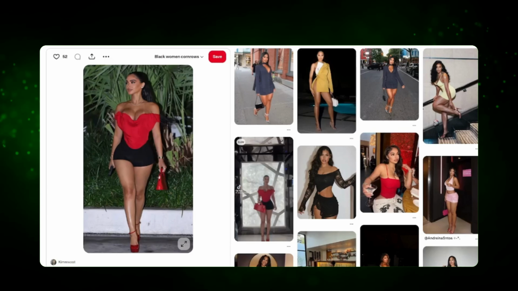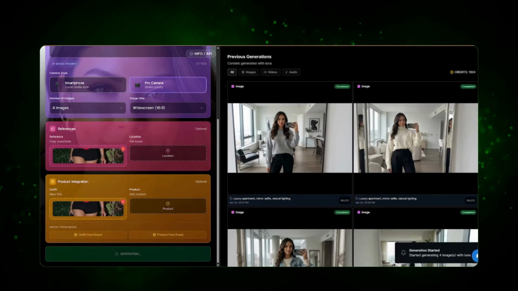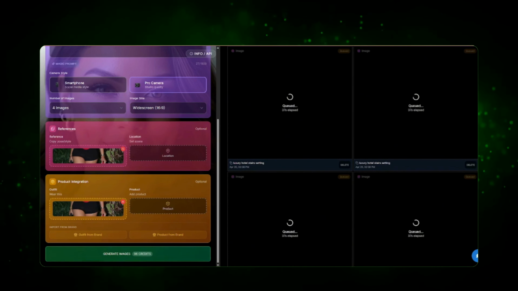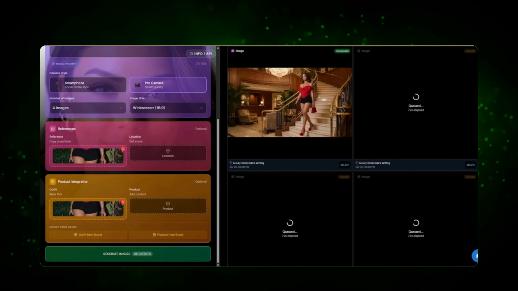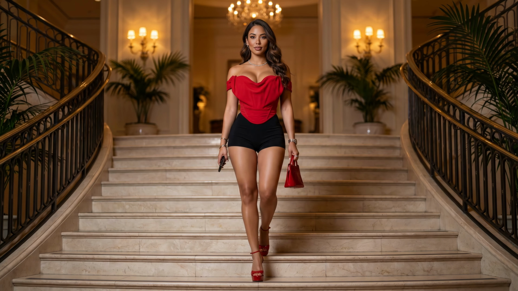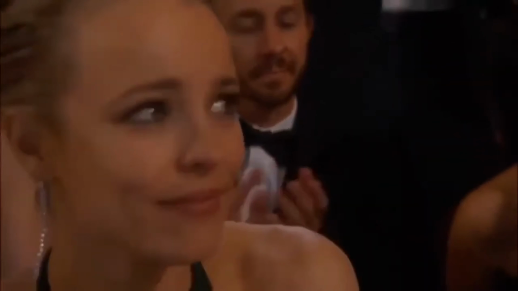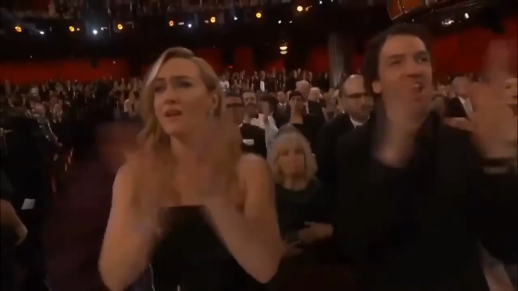So what I do is, if I see an outfit I like, maybe on Instagram or Pinterest, I take a screenshot. Then I upload it here as a reference. You can apply it to outfit and pose. And now, instead of guessing, the AI follows that direction. So if I upload a baddie outfit, my influencer recreates that exact vibe. Same with poses. If you want that IG baddie mirror selfie look or gym angles or travel shots, you just guide it visually. And this is how people are creating viral level content consistently. And because the identity is locked in, everything still looks the same. Because if you're trying to grow an Instagram page and build trust, consistency is everything.